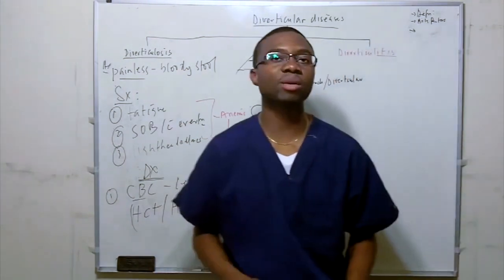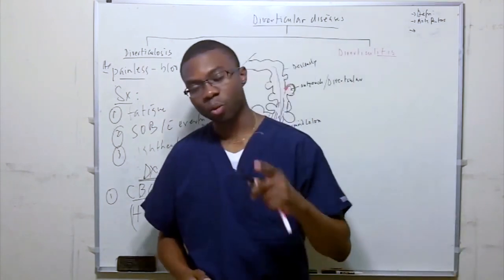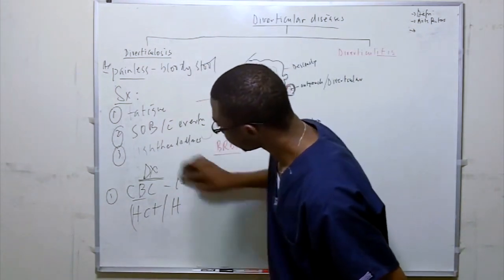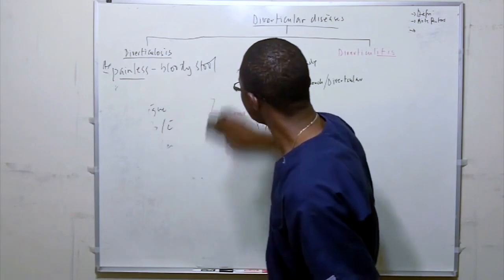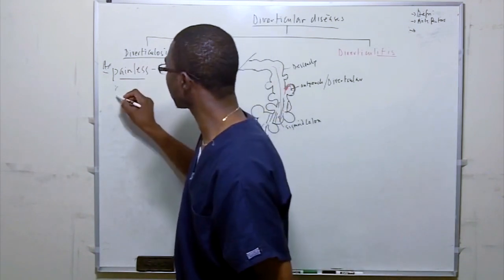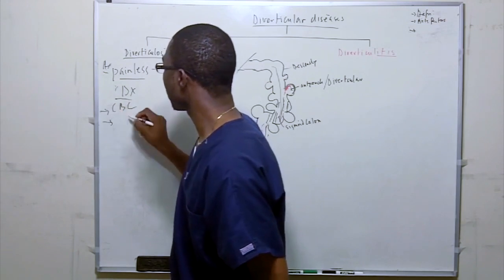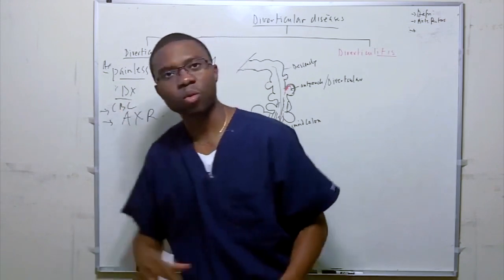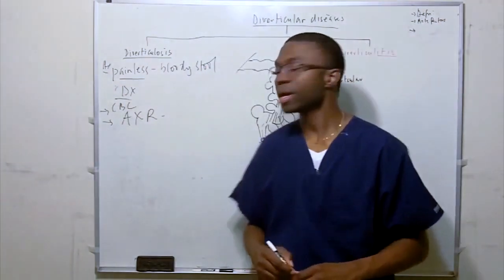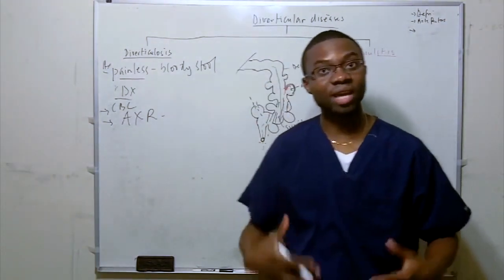We look for the hemoglobin, we look for the hematocrit count, and if that's low, that's telling us this guy is anemic. Now, as an emergency physician, what do you want to rule out? Right? We already know the symptoms. We already know exactly what the definition is. Painless, bloody stool, diverticulosis. The labs, we ordered a CBC before, right? You want to order an abdominal x-ray. What's the point of ordering an abdominal x-ray? This little pocket, they can perf. And if they perf, that is really bad, right? Air starts to leak out because there's a lot of gas inside your belly, right?